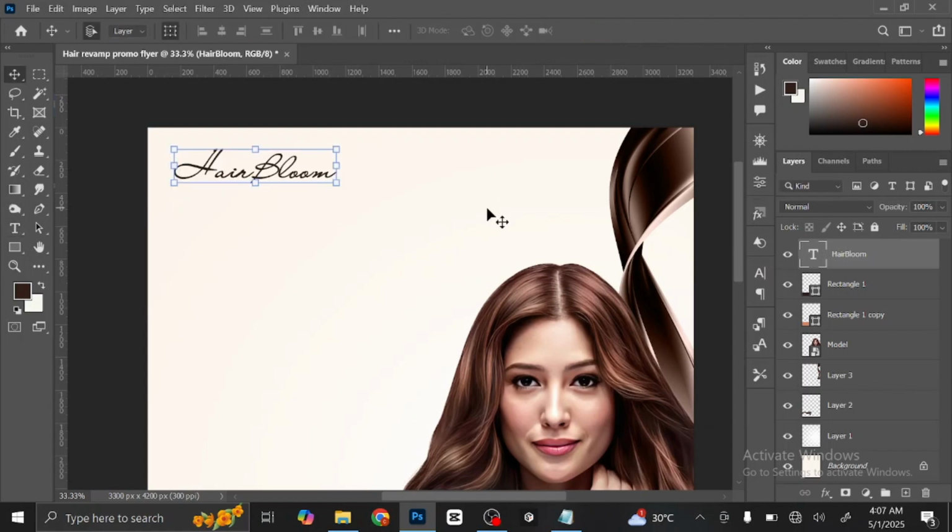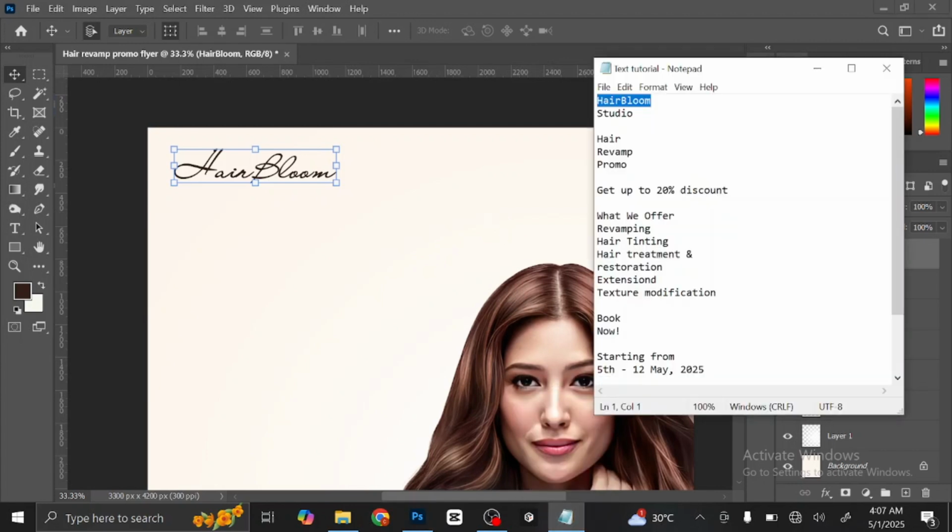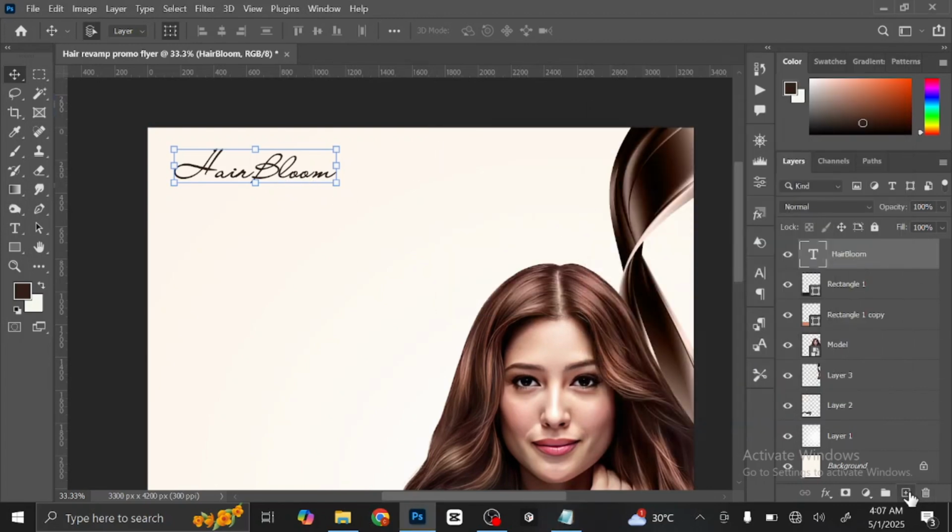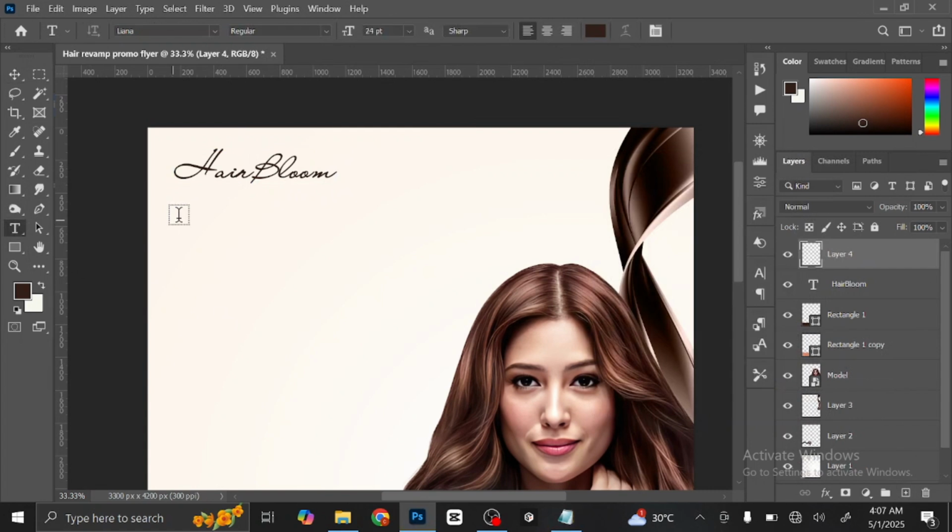Then the next thing I'm going to do is bring in another text. Follow the same process. I'm going to go to the file, copy this text, and also create a new layer on top. Select the text tool, left click, press Ctrl V to paste. Now I'm going to change this font. To do that, press Ctrl A to select it.